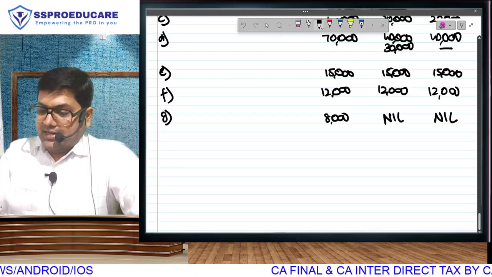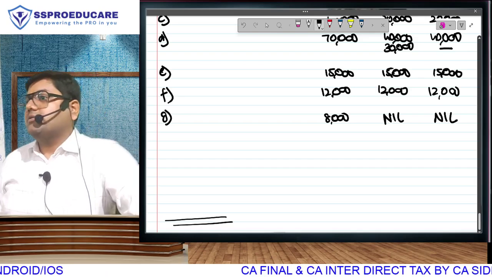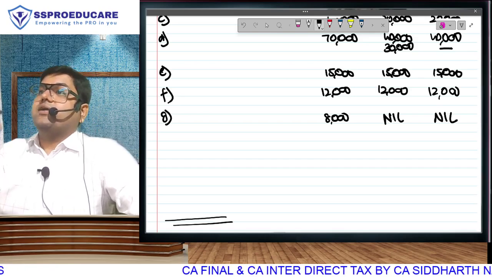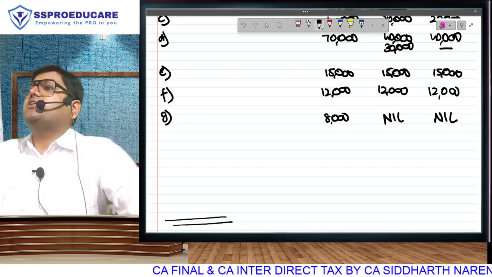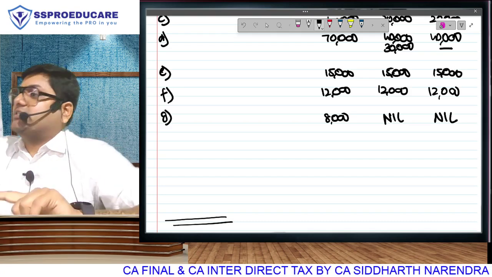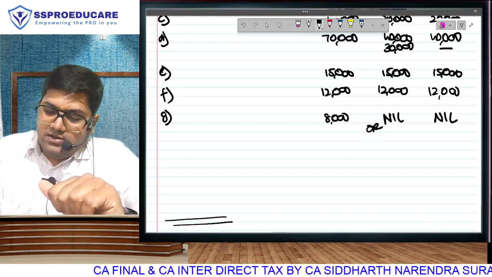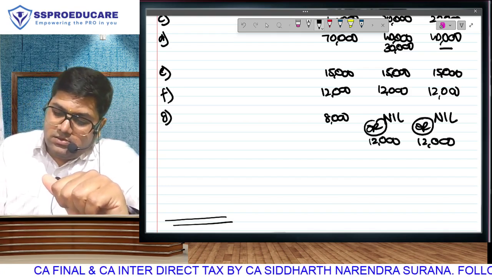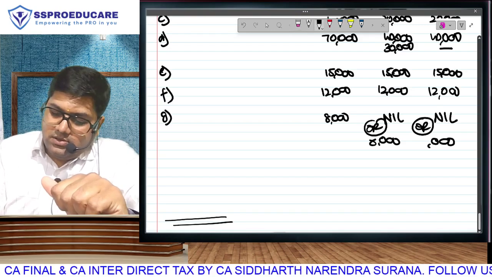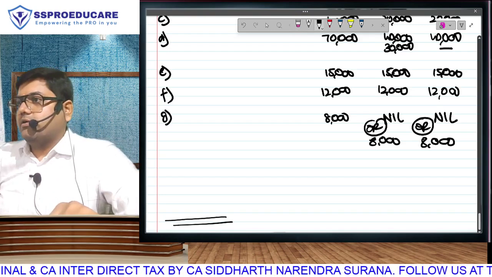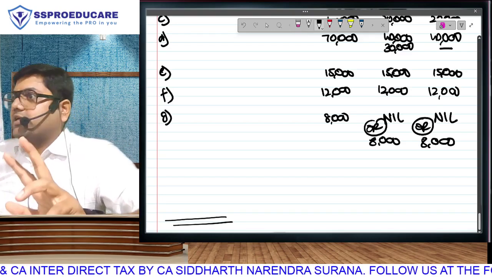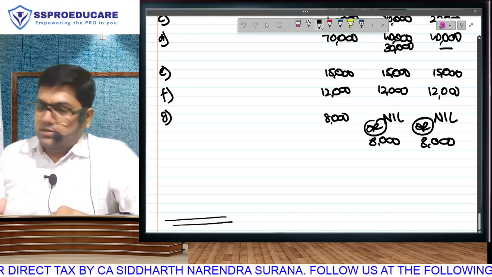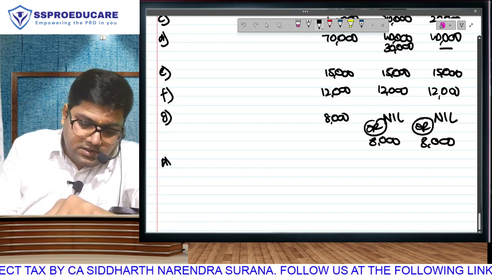So what you can do in that case, you can write an assumption at the bottom. What assumption? Sir, we are assuming that this word is not for services received, this word is for payment received, and payment though received in London, services were rendered in India. But please make sure you write a note on that. Is that clear? I am not saying you're wrong. It is how to interpret the line that they have given. Is it clear now? Okay. Next.